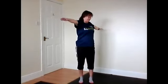Hold it. And take your arms up, fingertips together, and stretch up. Hold it. And bring your arms out, so keeping the balance, shoulders relaxed. And a little twist, just a little twist to the right. And back to centre. Breathe it in. And out to the left.